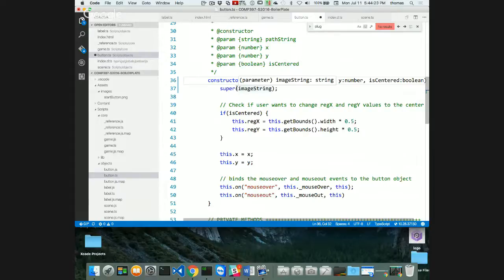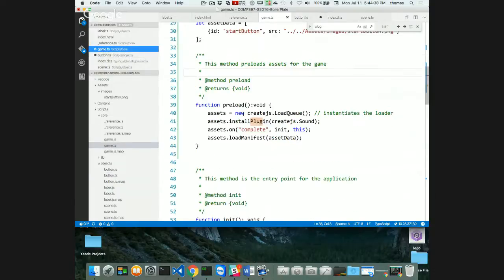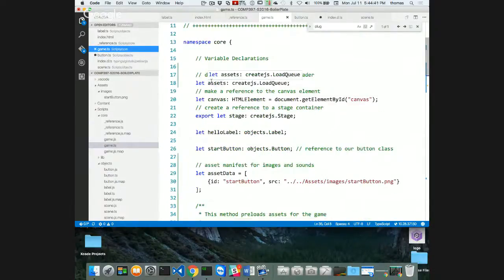assets.getResult. Oops, assets. Oh, that means I have to make assets available, which is I have to expose my assets in the core method, or in my core namespace, or else I won't be able to see it here, right? So go back to my namespace first, and in my assets, which is up here, and again, there are many ways to do this. For now, we'll expose it. Later on, we'll close it. We'll find a way of doing it. I'm going to export my assets in my core namespace so I can see it. So core and stage so far are the two things, assets and stage. Whew, let's go back.